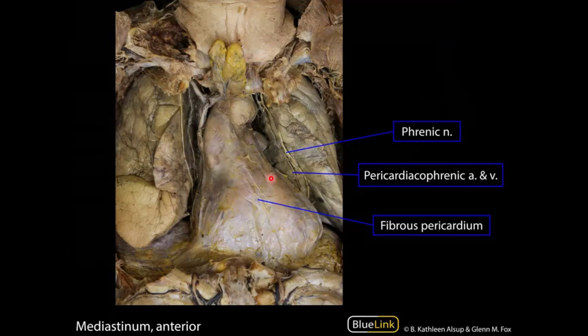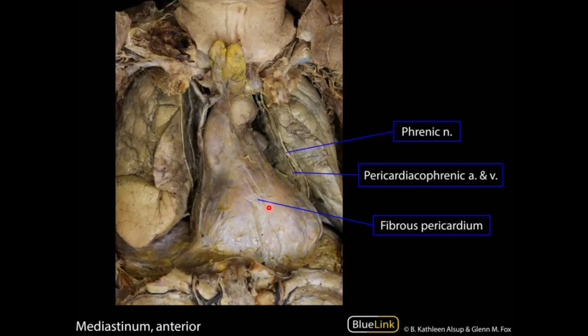Whatever you can see here is the pericardium, the fibrous pericardium. The fibrous pericardium actually divides the inferior mediastinum into three. Whatever is anterior to the fibrous pericardium is within the anterior mediastinum, and one of the contents in the anterior mediastinum is the thymus. Any content within the fibrous pericardium is in the middle mediastinum, and any content posterior to the fibrous pericardium is within the posterior mediastinum.